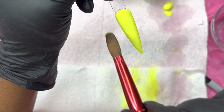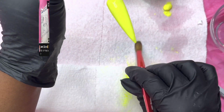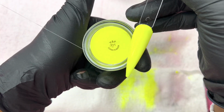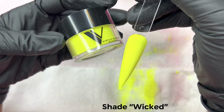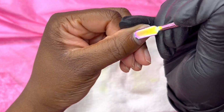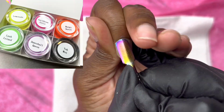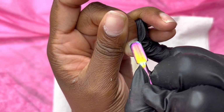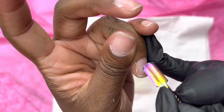I will say that if you have watched my 876 video, I will link that above right here for you all. I did do a swatch of all the new Island collection acrylic powders, which have a color just like this in it, and they did not swatch anything like that. So just comparing the two, I would definitely stick with 876 on the colored acrylics, but I would definitely suggest that if you are looking to purchase from Valentino, then go ahead and get some of the cover powders.